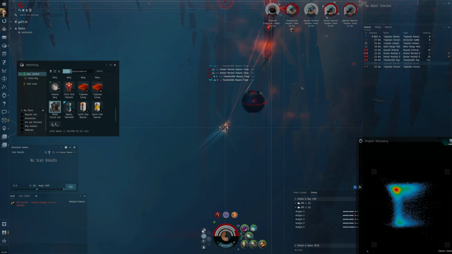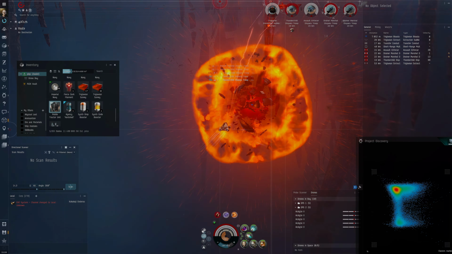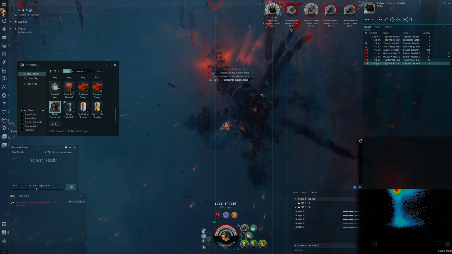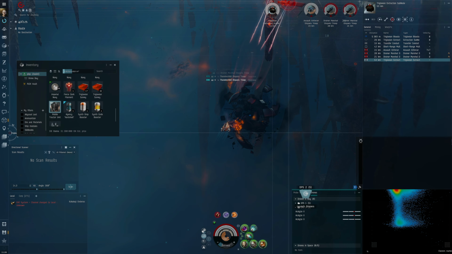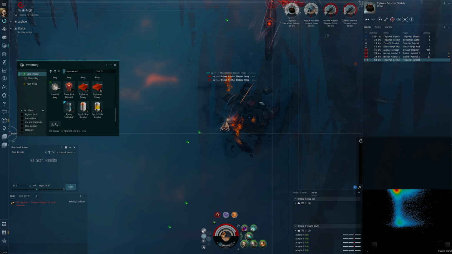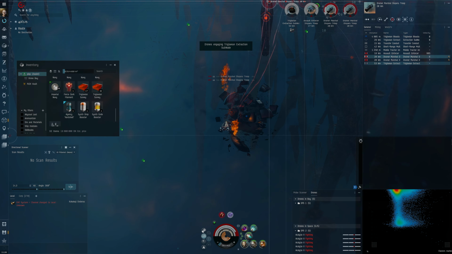Can deploy the MTU perhaps. Then after that, we can... This Thunder Child is dead. We can go for our drones. There we go. Okay, good. Deploy MTU. Have drones go for this guy here.